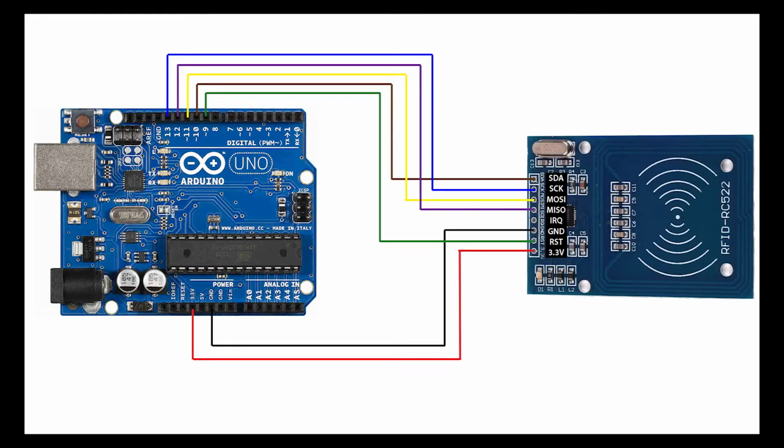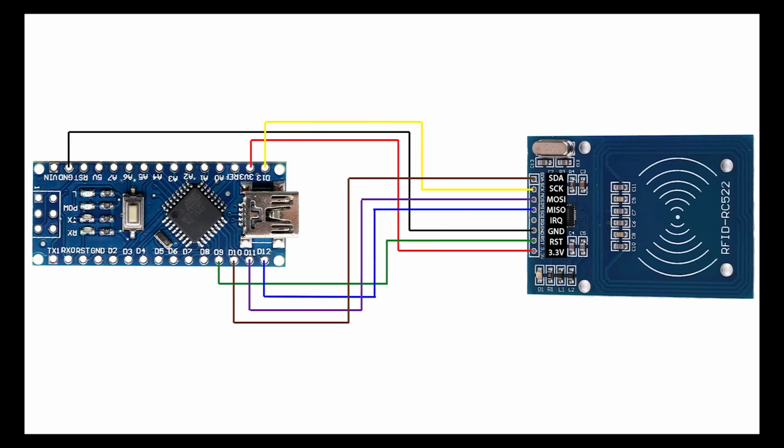This is a diagram of the Arduino Uno with the connections to the RFID sensor. You can see the IRQ pin on the RFID sensor isn't being used, but the other 7 pins are. And if you're wanting to use this sensor on an Arduino Nano, then here's a diagram of that too. You can see it's slightly different because the digital pin 13 is on the other side of the board.